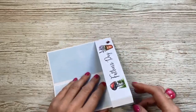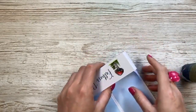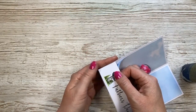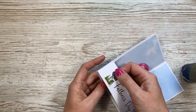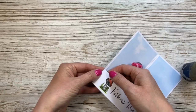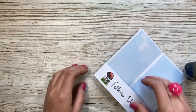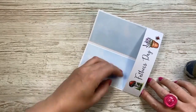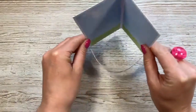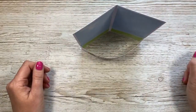Then you want to stick in those patterned paper pieces. Those measure 2¾ by 5¾, and I end up cutting 4 because I have 2 for the front and 2 for the back. But again, you can see I'm just lifting that paper up so I can pop that in. If you do stick your paper down first and you stick that piece over the top, it's not the end of the world. It will still look fine, but it does hide those tabs and look like it's all one piece. Just shape it a little bit. You can add a curve into that if you want.